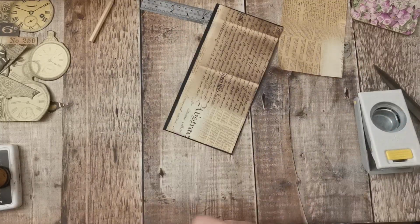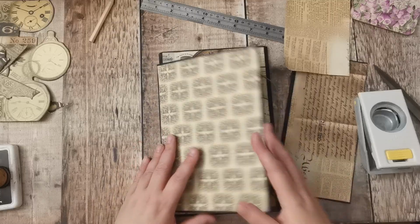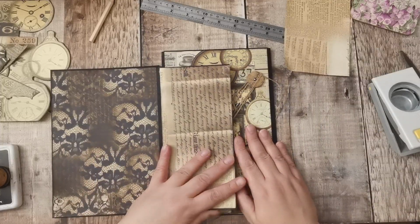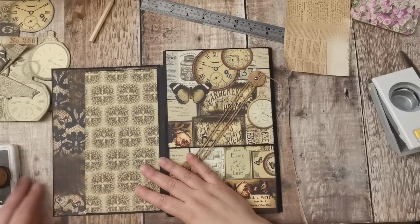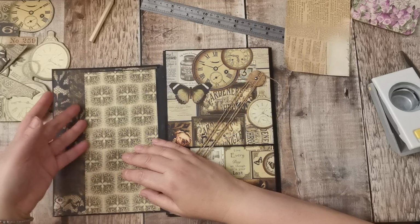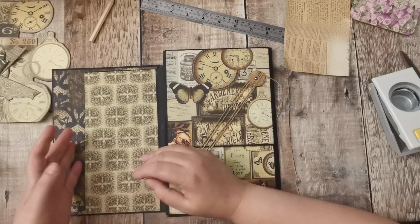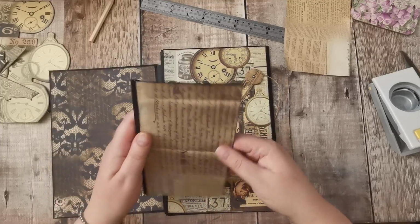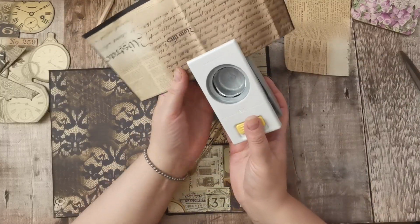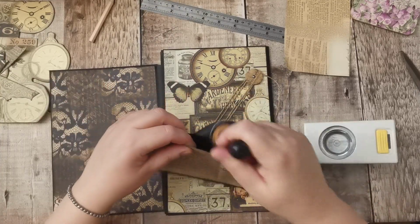Let's think about this. What did I do with the folder? So I'll open it. This is going to have a pocket or something here. This is going to be a tuck. So this, you're going to pull a card out. If it was this way, you'd probably, no. So I'm going to do it on that side. Reason being, I don't really want to encourage pulling card out from this side, because this is going to be there and you're going to rub up and down it. So I'm going to do it in the middle, and I'm going to eyeball it because I'm not really bothered about the middle. I actually just want it in this line here. So that is that. So just ink around there.